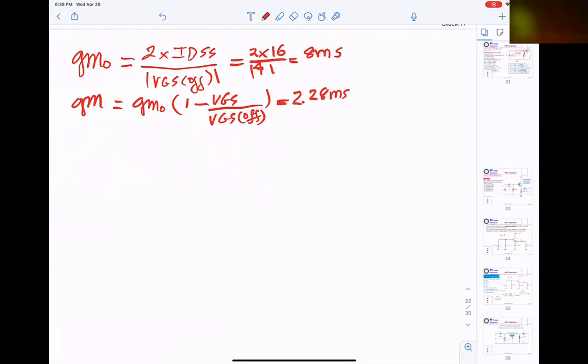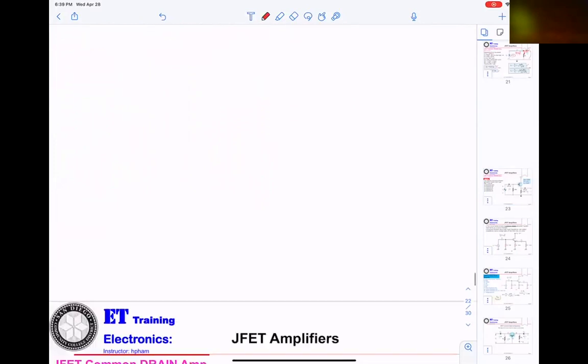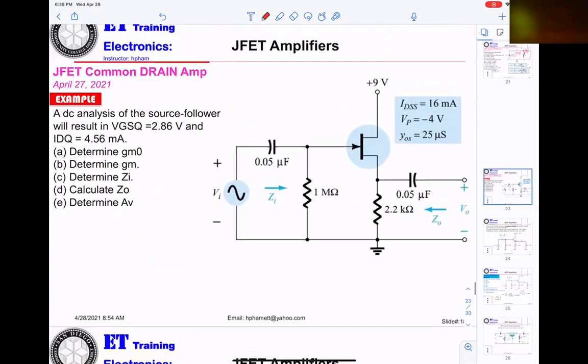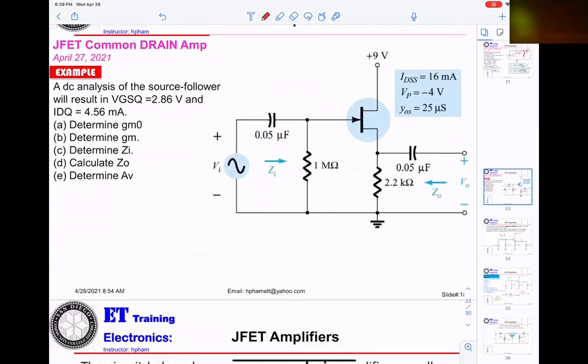Go back to the circuit, Mr. Pham. It says VP equals -4. Yeah. So once again, you can't have VP -4 and VGS -4. They both can't be -4. Right. On this one, the thing is they got it wrong. They're supposed to give VP equal +4. Okay. So you need to cross that out and make it +4. Right.